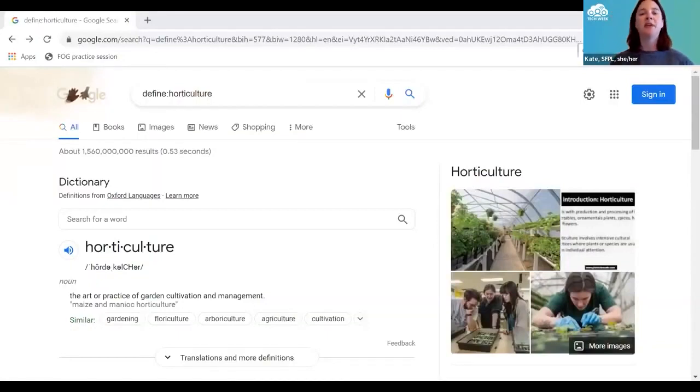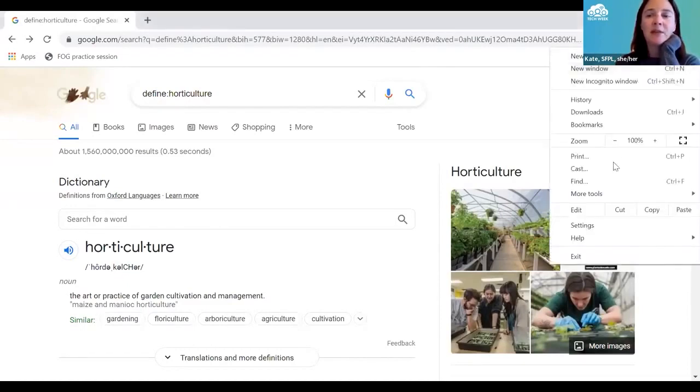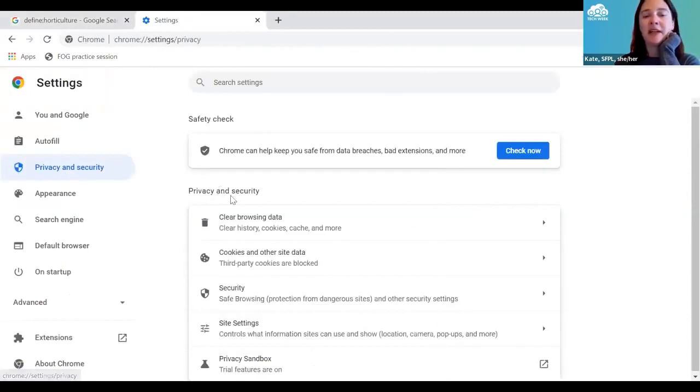In any browser that you're using, including Google Chrome, which I am currently using, in the upper right-hand corner of your browser there's going to be some kind of menu. It may look like 3 vertical dots. It may look like 3 vertical lines. Every browser will have something there. If you click it, you will see something for settings, and then something for privacy and security.